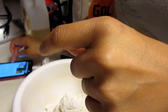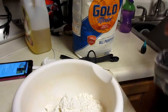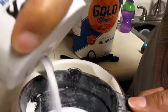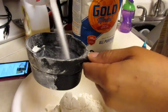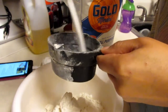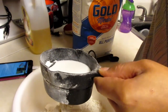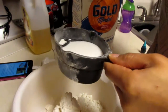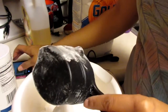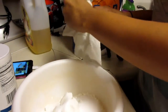We need half a cup of salt. Next. That's a lot of salt. But you should not eat it. I know. Half a cup? Oh, wait. What's that? It's a measuring line in there for half. Oh, yeah. That's right. You showed me that. Okay. Half a cup of salt. 2 tablespoons of cream of tartar.